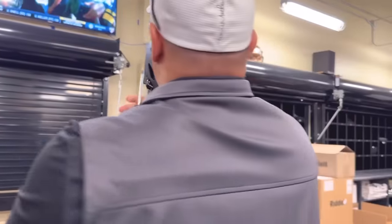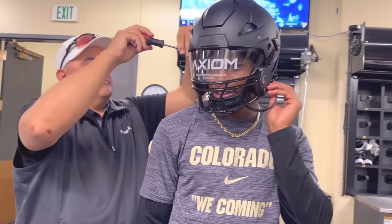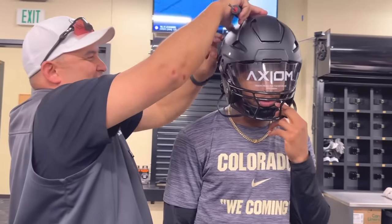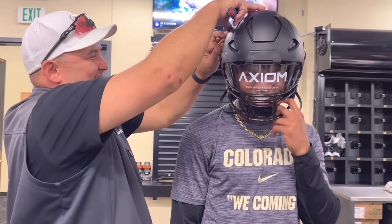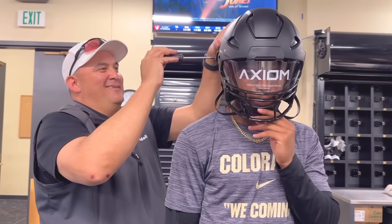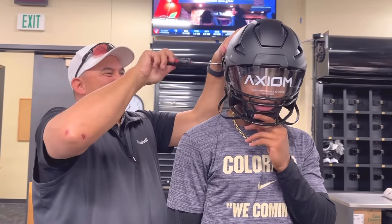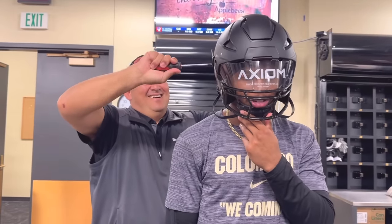I played with a helmet that had buckles last year. I was so distracted running down on kickoff sometimes, like, we don't unstrap. I'd be so scared. I get halfway there in my helmet trying to make sure it unbuckles. I'm like, oh my goodness. That's your dad, man. Can't tell you how many times we told him to button it up. I can't believe he actually played real football with one chin strap unbuckled.